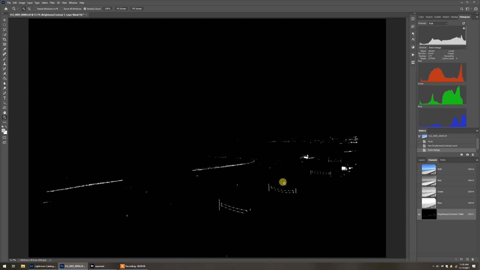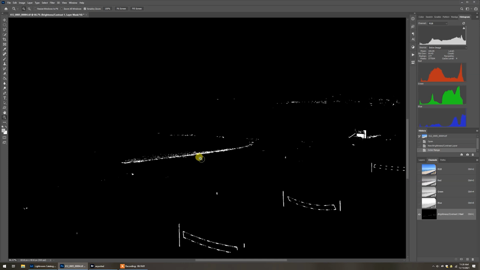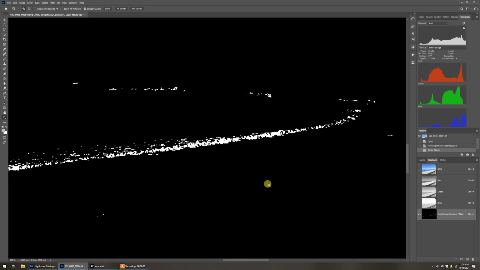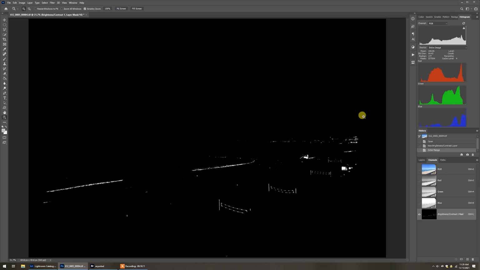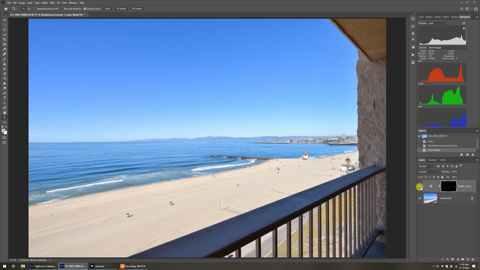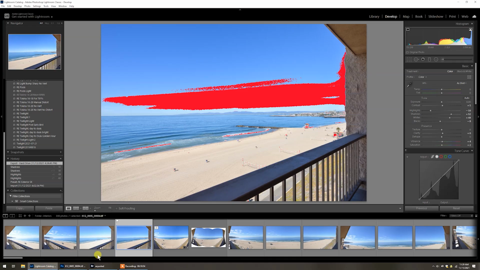Now we can see the various areas that are clipped. So there we can see that breakwater has been clipped. We can see that over here these volleyball nets are clipped, and we can see those areas are potentially clipped. So that helps us get a better view of what we're seeing. So now that we've got that selected, you could use this layer, for instance, to decrease those highlighted areas. You can try to do that in Lightroom, but once again, this is inaccurate on what it's showing.